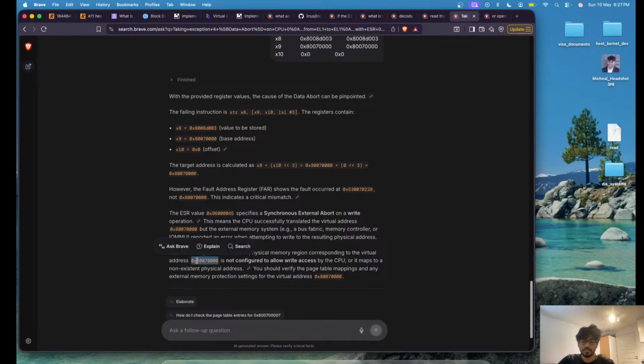So you mean this is mapped to some random address?